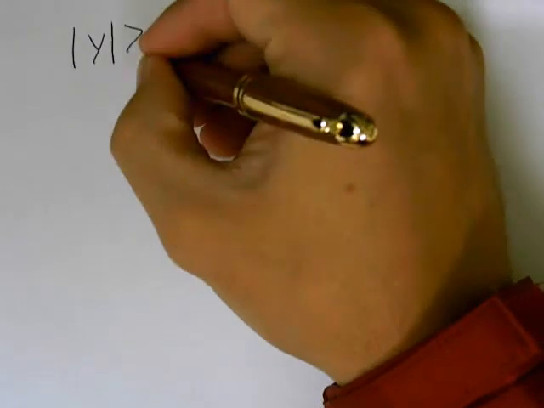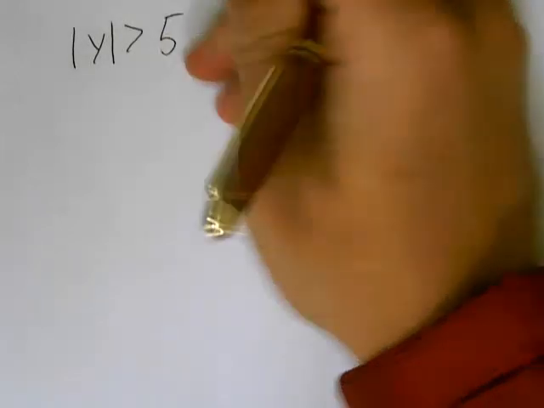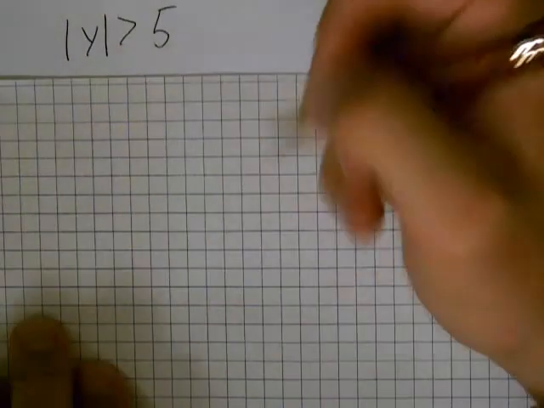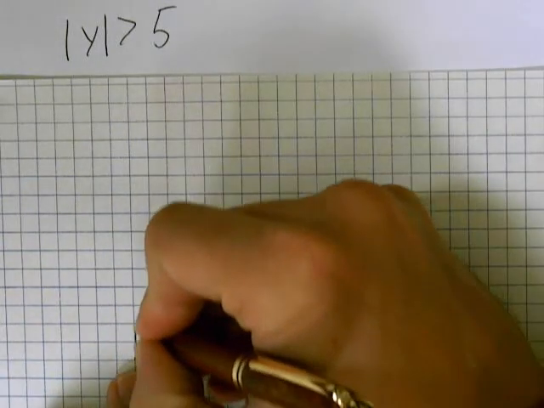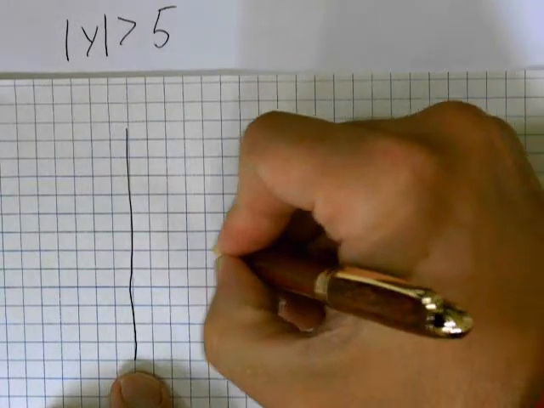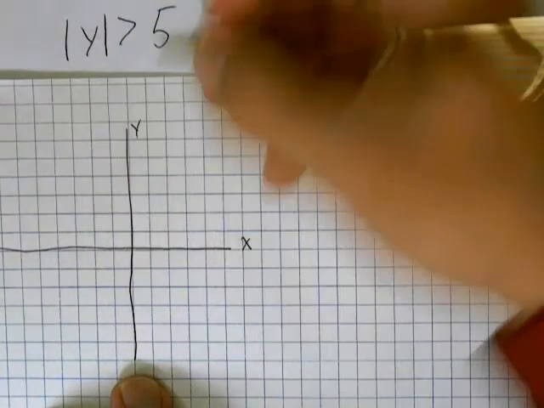of y is greater than, let's go with 5. And I'm actually going to steal some graph paper here, use it to help us out. We need a coordinate plane. Make sure I'm on your screen. I always forget to double check, and then I end up off your screen, and it's just difficult for you, and I don't want it to be difficult.